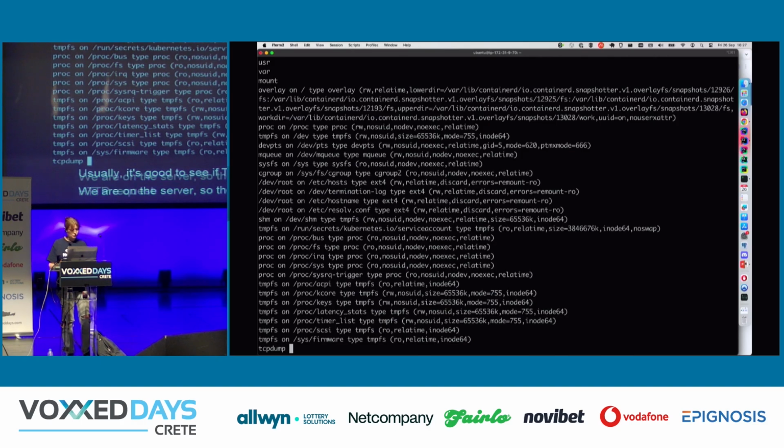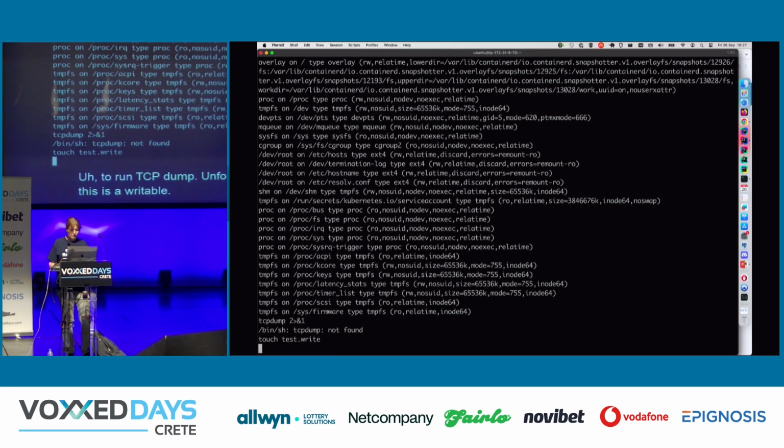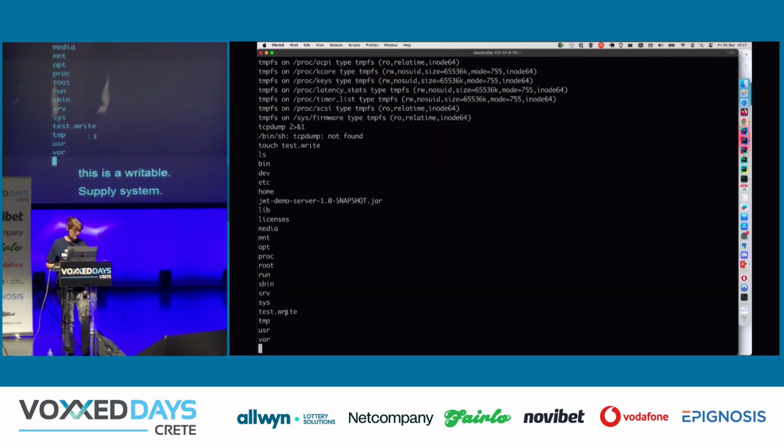So I would like to run tcpdump. Unfortunately, tcpdump is not available, but let me check if this is a writable file system.